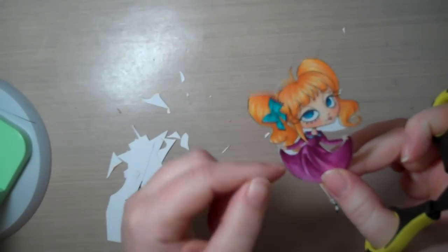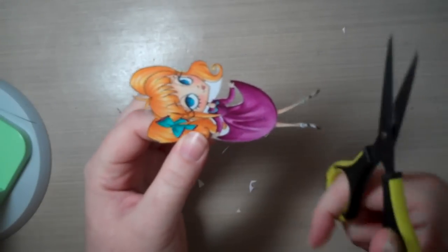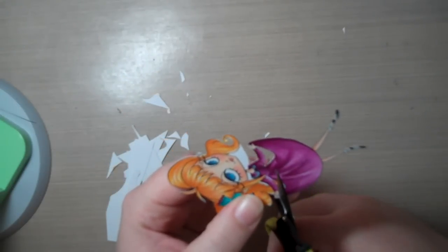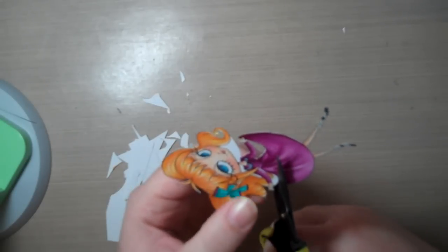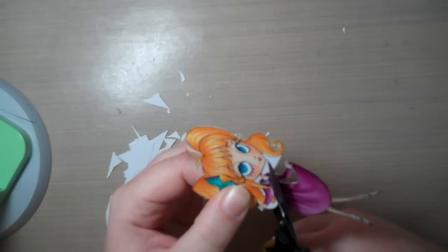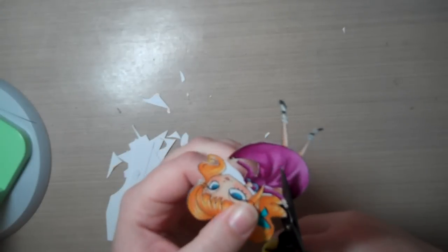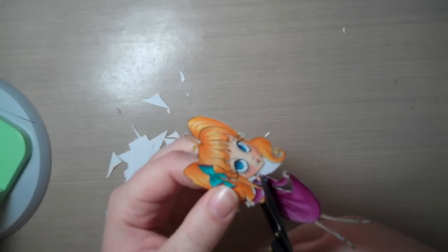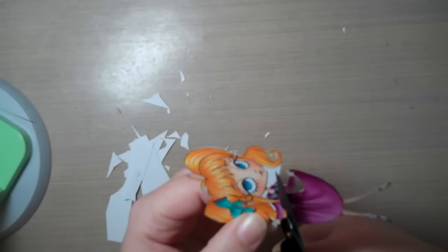Now this one's too small for me to do that. So what I'll do is look for natural lines in the image that I can follow with my scissors. For this image it's that skirt, and I just follow it right up into there. Once I have the image cut out and ready to go on the card, I just make sure I put adhesive on the back there, and it pieces the image all back together. You can't even really tell that it's been cut.